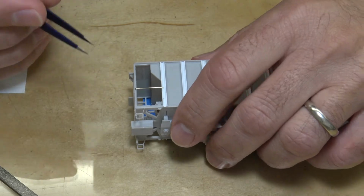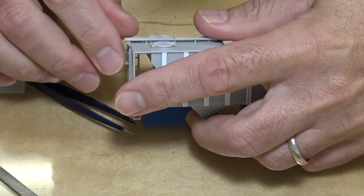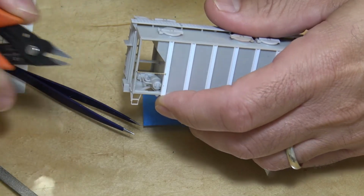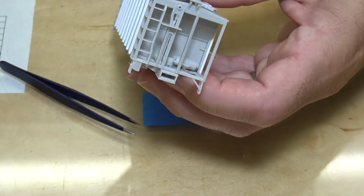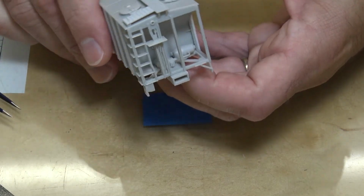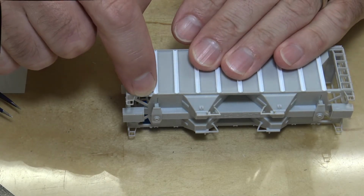Now, what I do to cut the length right is I look down the eave of the car, make sure it's lined up, push it in just a little bit, and then trim it flush with the back. There's a little bit sticking out in the back, I'll file that off with the diamond file, and it should be even. I have to do the same thing for the one on the inside here. So like I said, I'll get this one done and this one done, then I'll get the other side done, and then I'll come back and show you how I make rope pulls.